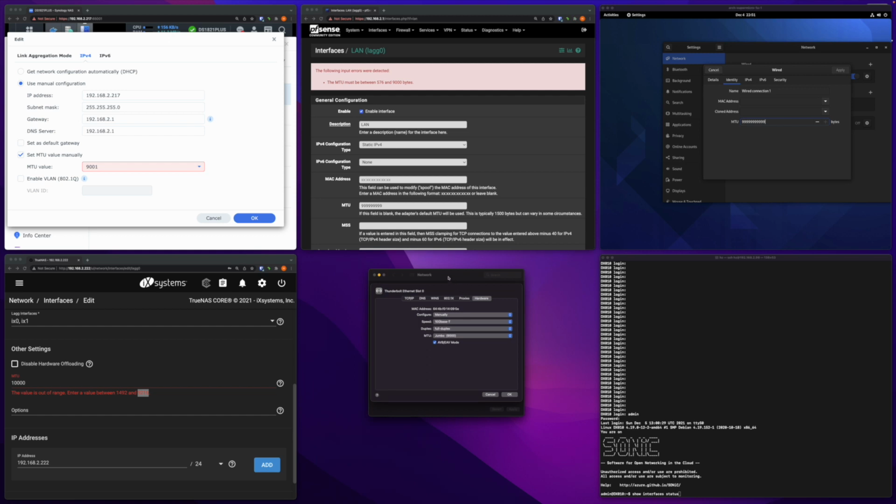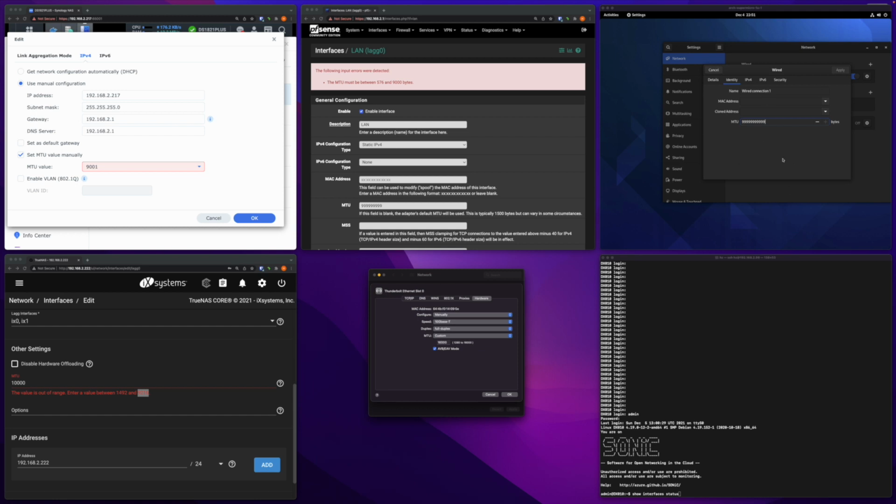Move on to this small dialog. That's the native macOS network setting. I'm in the hardware tab. For the Jumbo Frame, it only gives you a 9,000 option, right? But what if I choose custom? Okay, here it tells you the maximum value is 16,000. That's the biggest value I see so far.